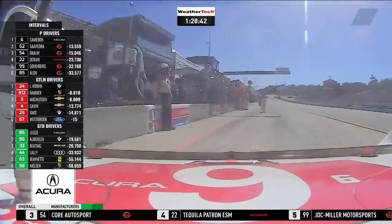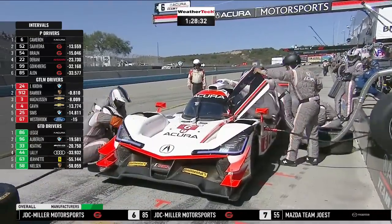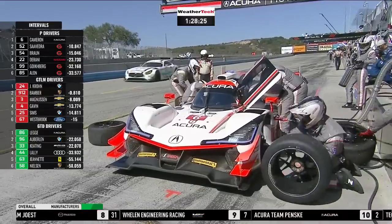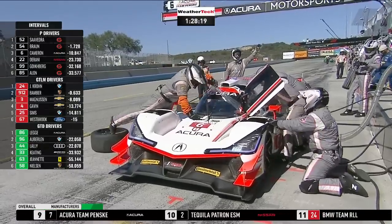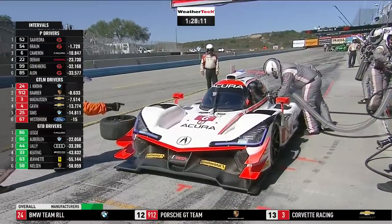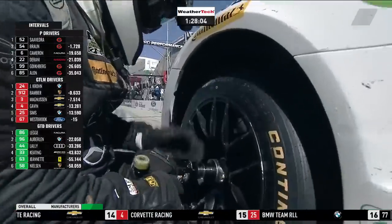Yeah. Number 55 and number 31, they came in three laps ago. That's going to be a stretch to get to the end from there with just one more pit stop. I'm sure that's their strategy, though, as the number 6, the race leader, is on pit lane. Can't really see the point in staying out. He was turning laps in the 21s, so 3 seconds slower than he will be running on a fresh set of tires. And the number 52 car is going to stay out and lead a lap, which is fine, but they're going to be losing time to all those other cars that have made their pit stops now on fresh tires.